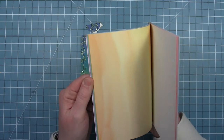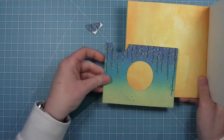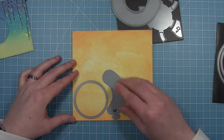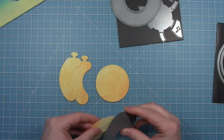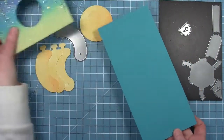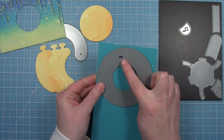Now I'm going to work on what goes behind the mechanism — the idea is that the opening is the moon. I thought it would be great to use some Watercolor Wishes paper, which has that lovely yellow with a nice watercolor texture. I'm going to cut a circle that is bigger than the iris opening with a circle die. I'm also going to cut the little leaves or sausages that are part of the magic iris out of the same yellow, so it's going to look yellow whether it's open or closed.